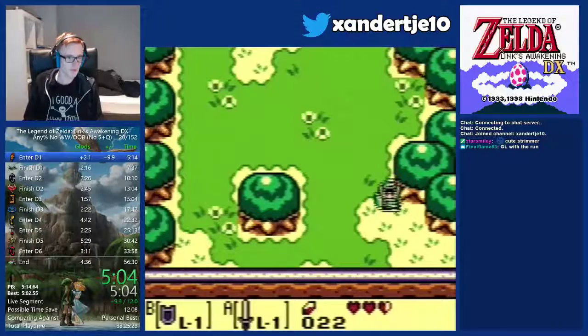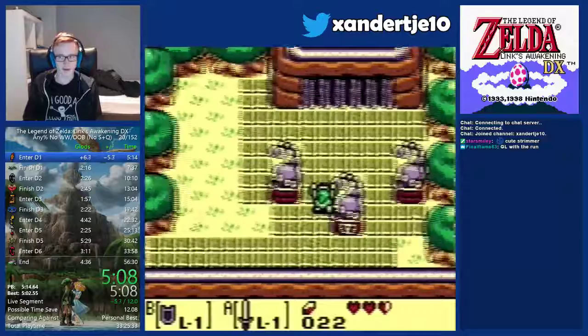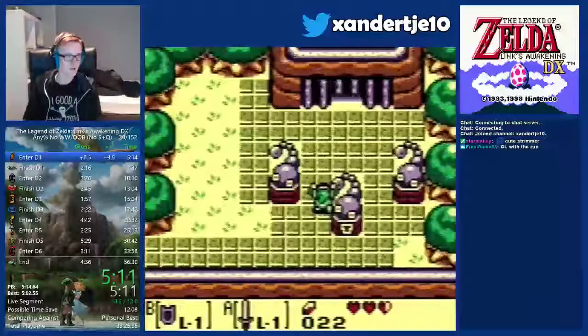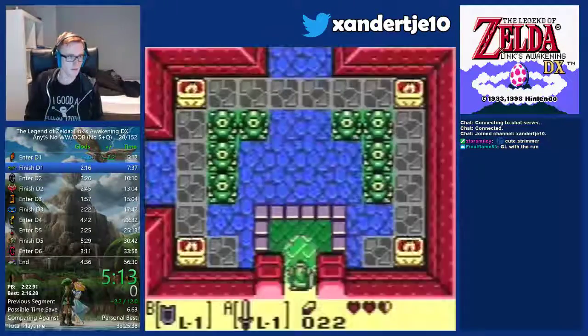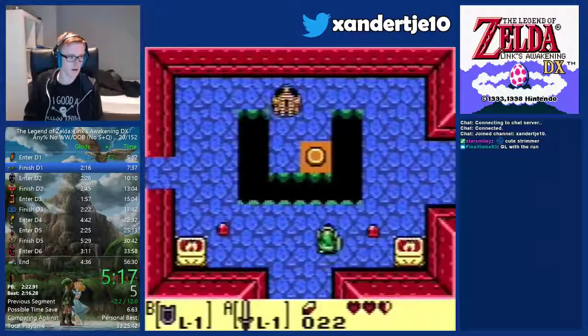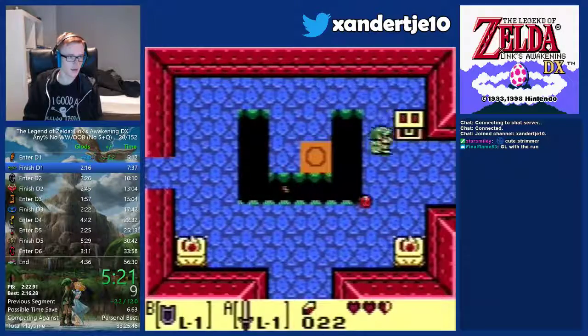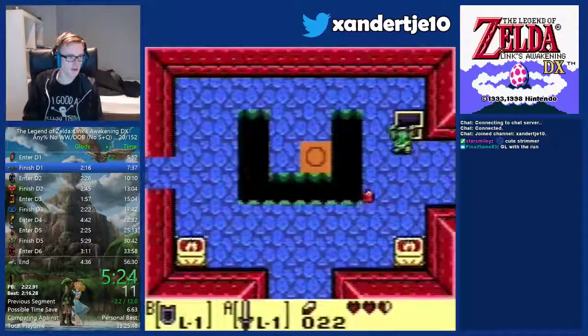Alright, so coming up on D1 here, I'm gonna put in the key from the side because the game actually doesn't check whether or not you're under the keyhole, but it only checks if you're facing the same way as it. And if you are, then you can just put it in from the side.